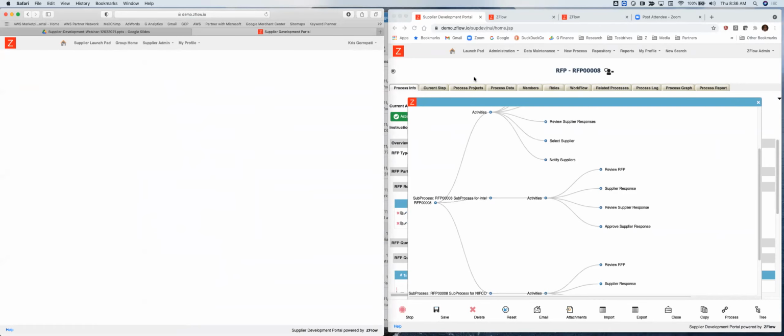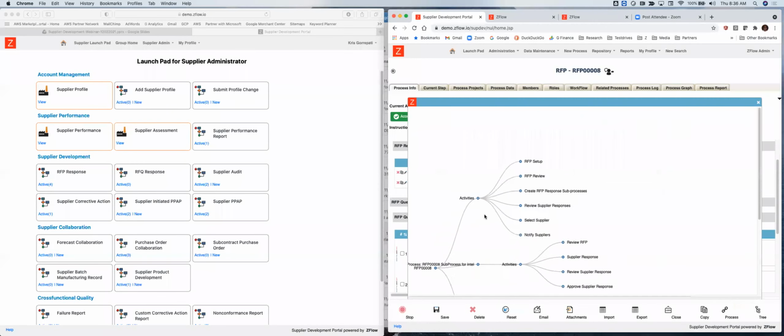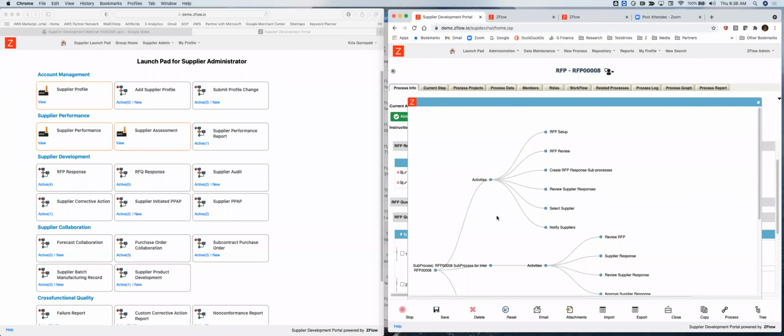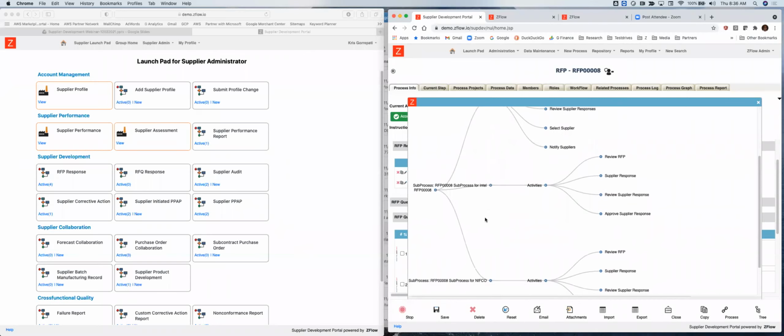If you notice here, there is an internal view, which has a lot more things, and a supplier view, right? So when Intel has to respond to this RFP, they actually get a workflow. This workflow is broken down into the RFP setup and the RFP response process for each supplier.